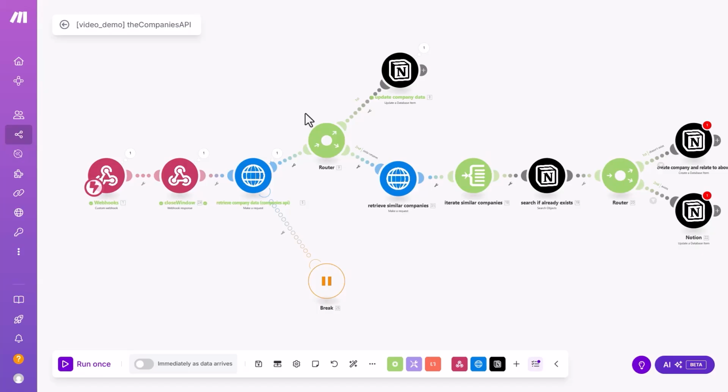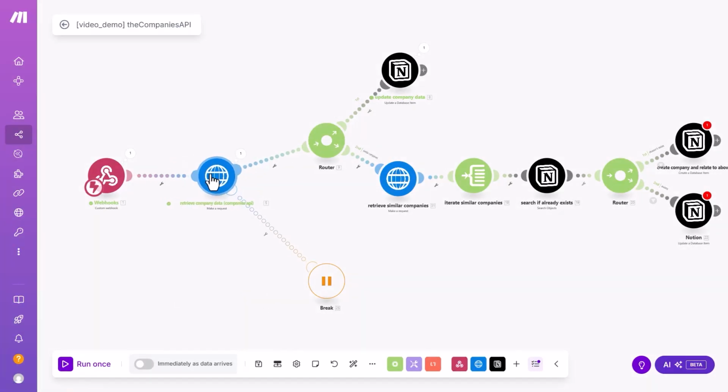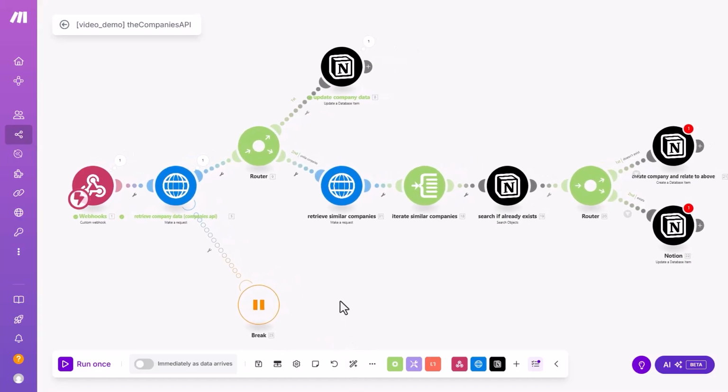We can build this in n8n, in Zapier, or any other tool as well. These are just API calls. You can see here the first trigger is a webhook. That's the URL that I pasted in my Notion button to trigger instantaneously this automation. I then close the window, because when you click the webhook, it opens a separate window. Although in this case, because we're using a Notion database button, we don't need this one here, because when I click a button in Notion, it doesn't really open a new window in the browser.